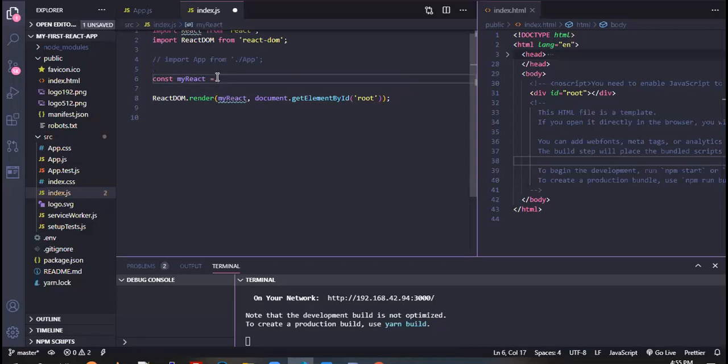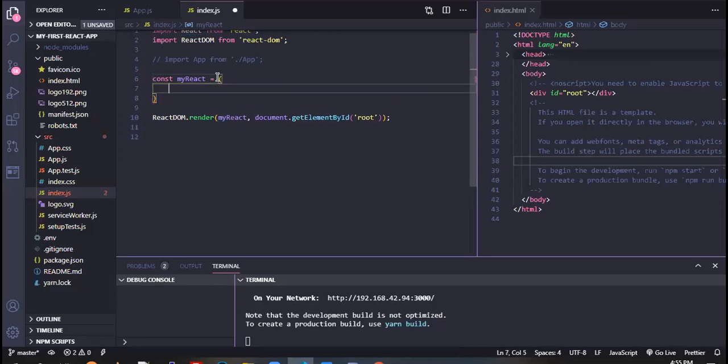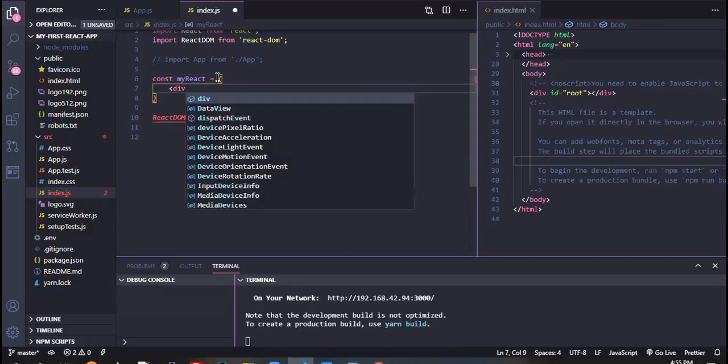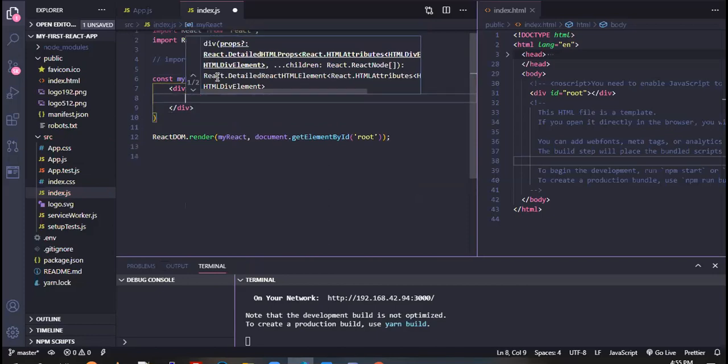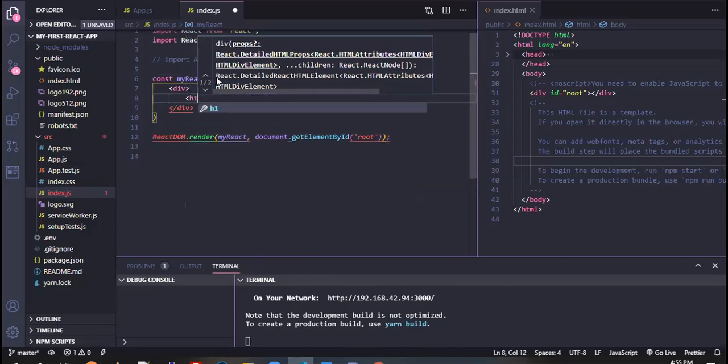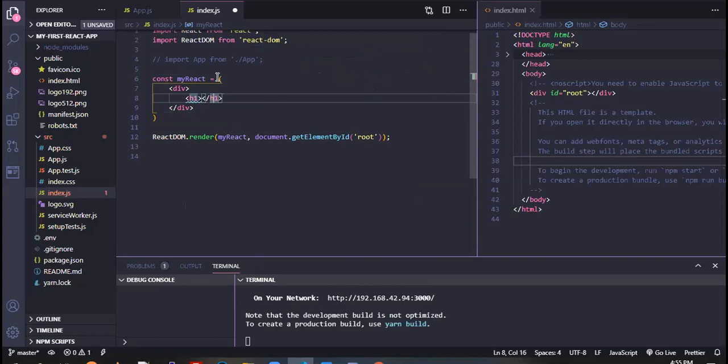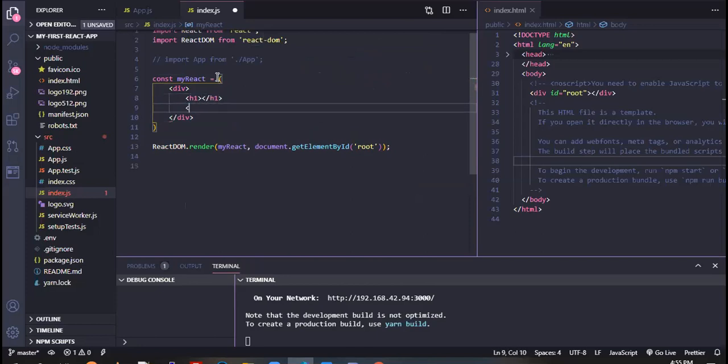For example, let's say I want to write my React, and inside there I have a div, and inside this div I have H1, and I have another H2 tag here. Inside there I am H1, and inside there I am H2.